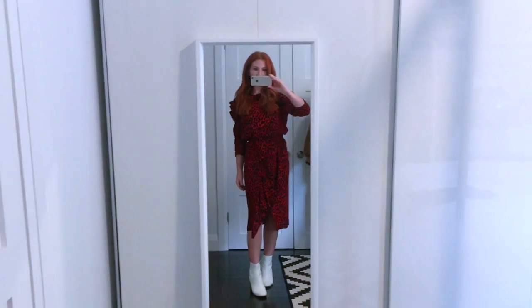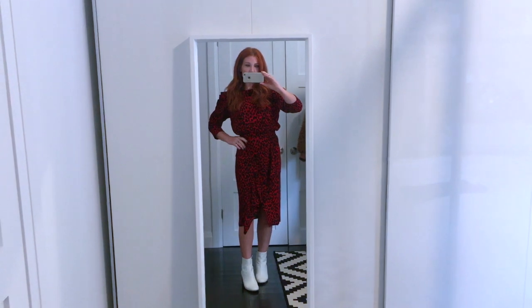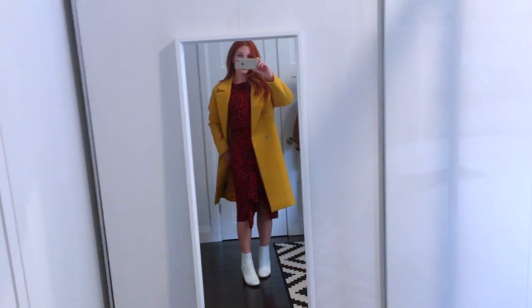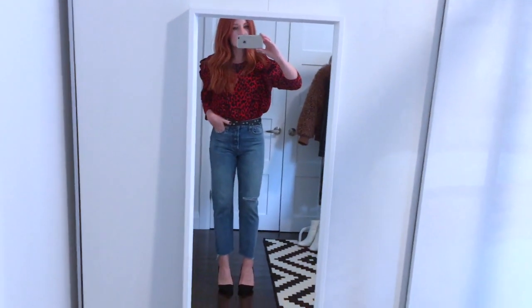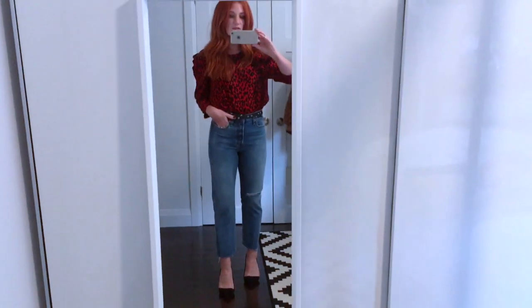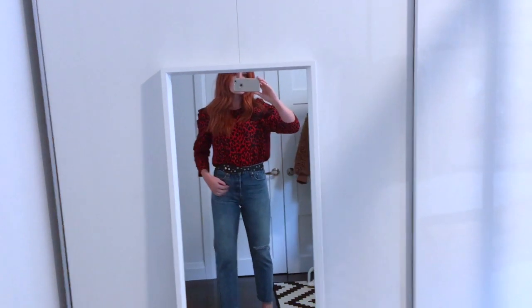Here's the top and skirt from Zara. I really love the way it looks together, and I love the way it looks with the white boots — a darker color on top to make white booties work for fall. I'm particularly looking forward to layering it with this wool coat I already own to leverage the color blocking trend, which is huge for fall 2018. Here I've swapped the skirt out for my favorite Levi's high-waisted jeans and a pair of pumps. I love the way black pumps look with raw-edge, slightly cropped jeans, and I've added a third piece — this leather Club Monaco studded belt that I've had in my wardrobe for ages.